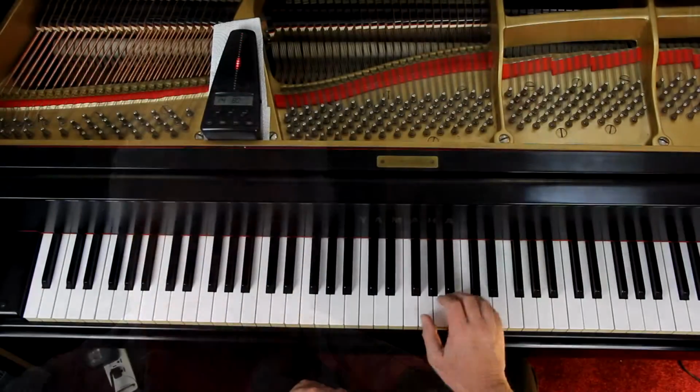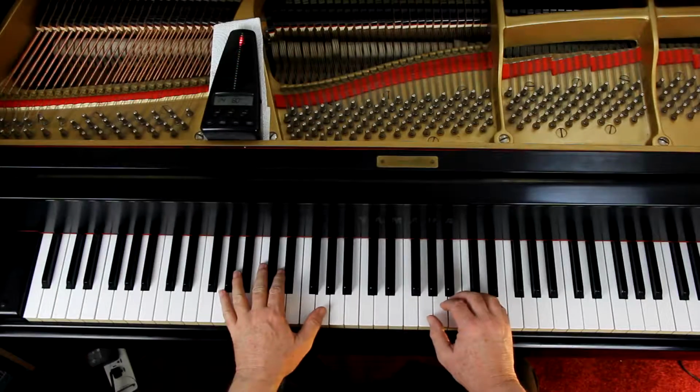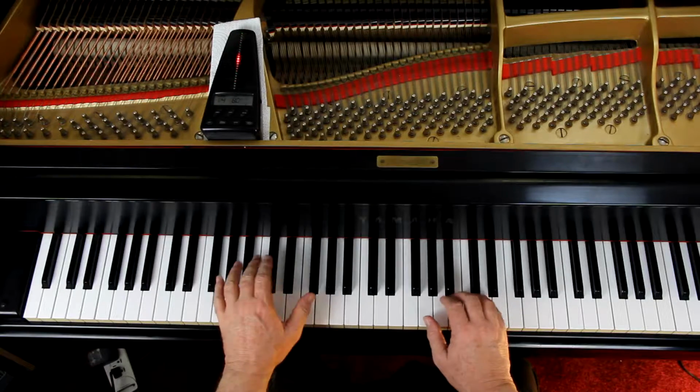Let's play this Ready to Rock thing. It is repeated, so we're going to play it twice. I put the metronome on 80. It's beating quarter notes. I think we can handle this. It's supposed to go at 120, so they say. So let's try it at 80, nice and slow, because you need to hear the notes. Right hand here, left hand here. 4-4 time, I'll give you 4 counts. 1, 2, ready, go.